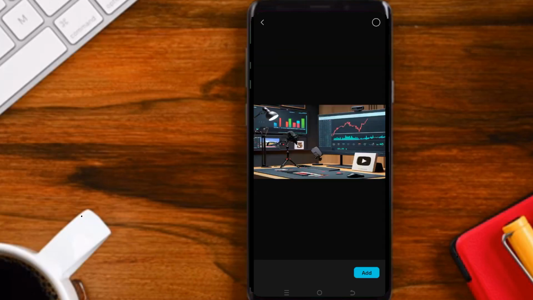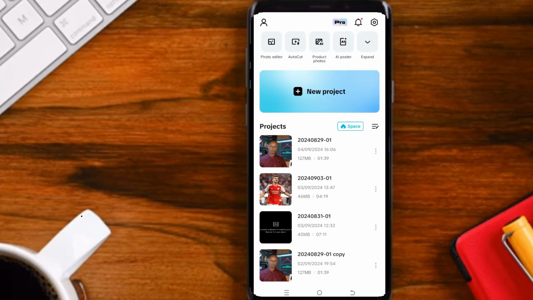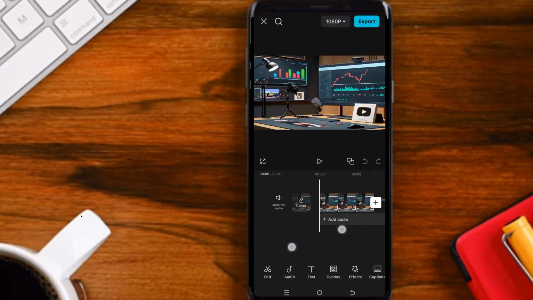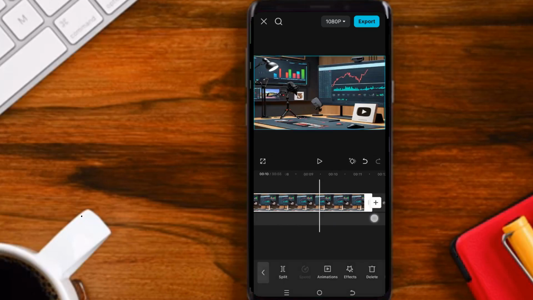Which we are going to use to edit the video. All right, we've added the image. Now you drag it to extend the length of the image depending on the size and the length of the video you want to edit. So let me leave it at 3 minutes because I believe that video is not longer than 3 minutes.